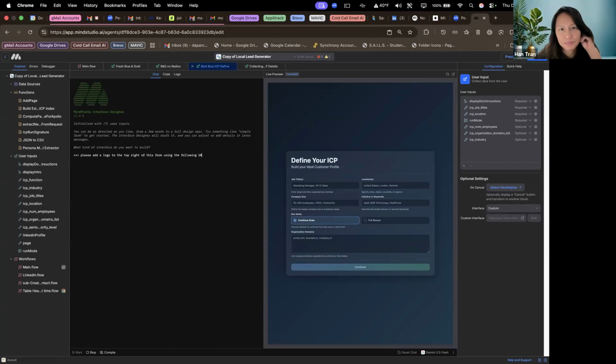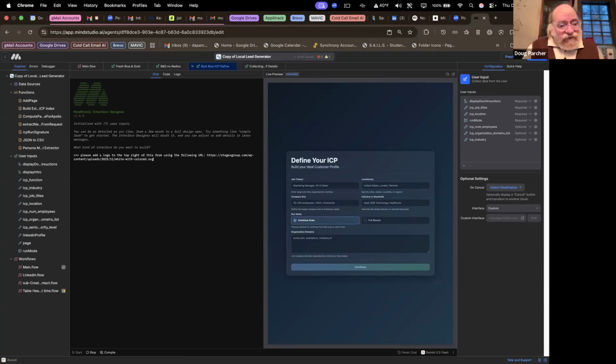Doug, I have a question. Sure. Do you have to finish this agent, like have it completely done, or can you just have the user input questions and not have the rest of the workflow or agent completed in order to design this custom user interface? Han, did you see that little carousel that I had up before? I went through a bunch of different ones. None of those user inputs were connected to anything. Nothing. And I had to actually vibe code that when the title was clicked, it would end the run and return back to the carousel. So yeah, you can sit there and make user inputs till the cows come home with no intended purpose.